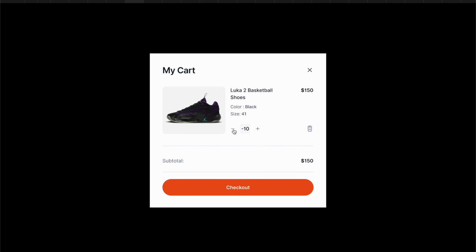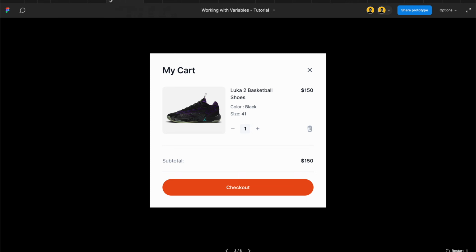And that's not possible when you're in the cart. It should only stop at 1 by default. Also, another thing we've not done is that when you increase the number, the cost should reflect it. It should sum up.